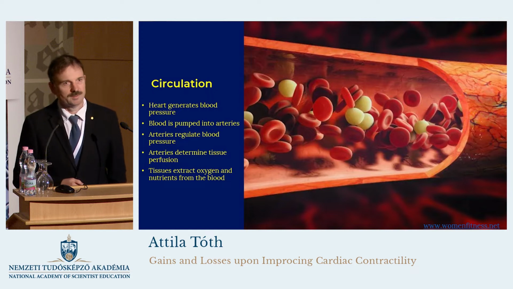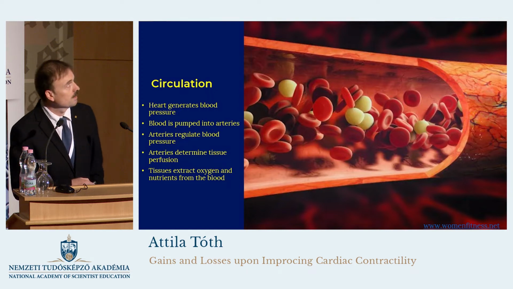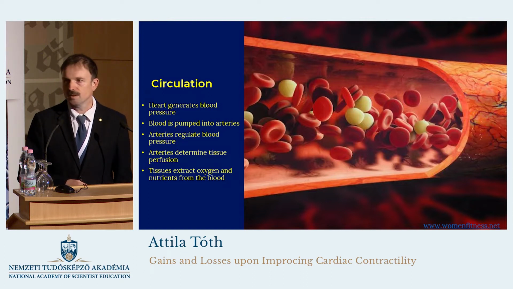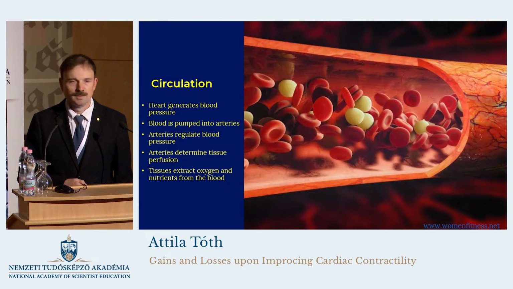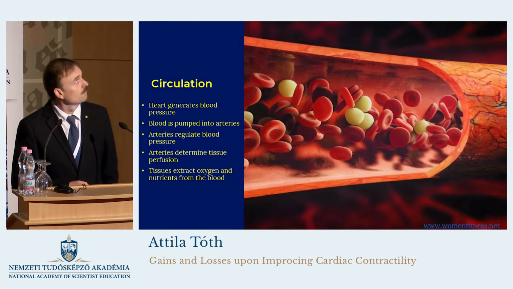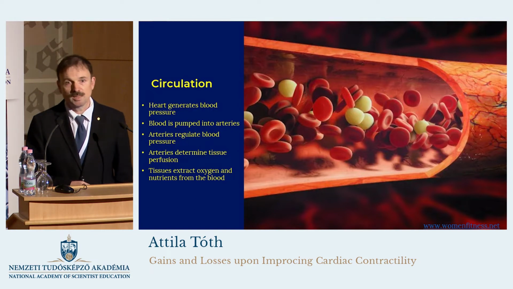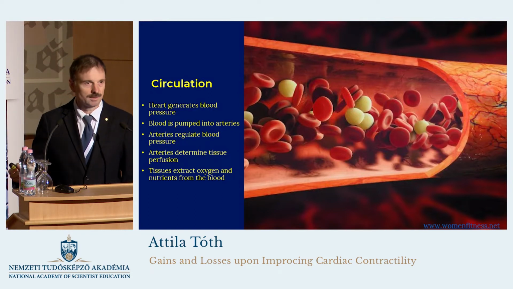Well, there is an important aspect here, that these arteries are not just some kind of tubes. These arteries have a regulated diameter. So if one of the tissues requires a bit more oxygen or nutrients, then these arteries are able to dilate and provide more blood to this tissue. So blood distribution is regulated by the arteries.